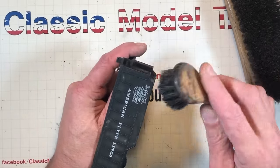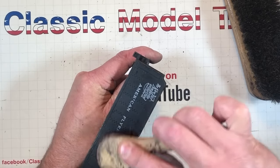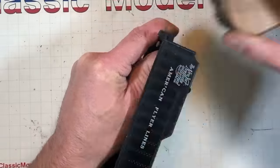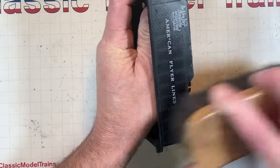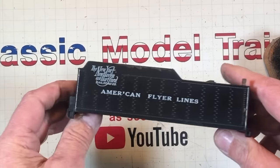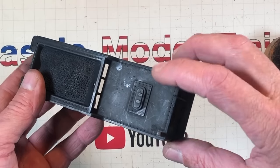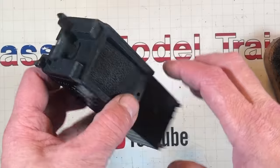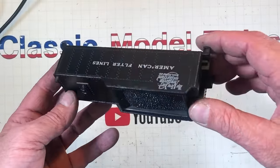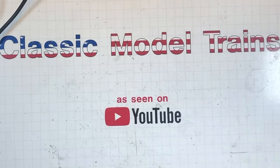This printing is on there, and it doesn't seem to affect it. I'm just able to get a little bit of wax that's still left in the brush on here. And then you just go to working it over like you did with a brush back in the day. Of course, I don't want it shiny, shiny, shiny, but I would like it to look like new. And just that little bit of time, now you can see that all that ick is gone. See, there's the ick. So I'll finish buffing this thing up, and we'll see if we can get the whole thing to be shiny. I'm no pro, but that looks a lot better. Yes, it definitely does. It's got a little sheen to her now. Oh yeah. So that's all knocked into shape.